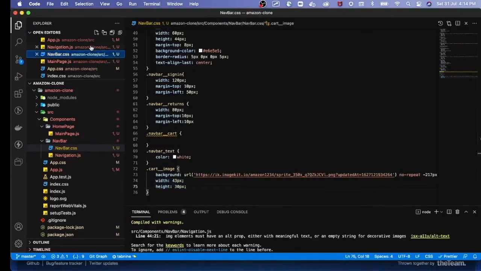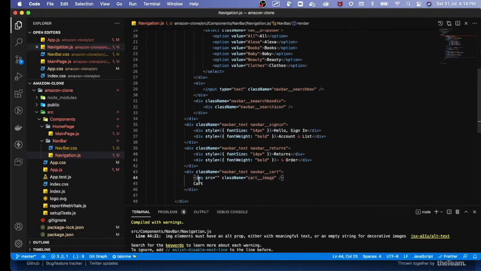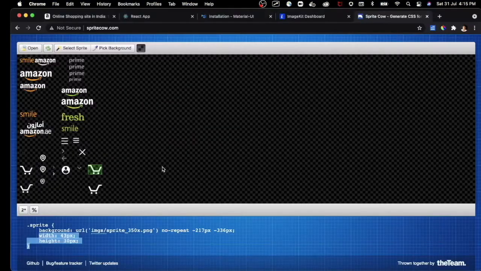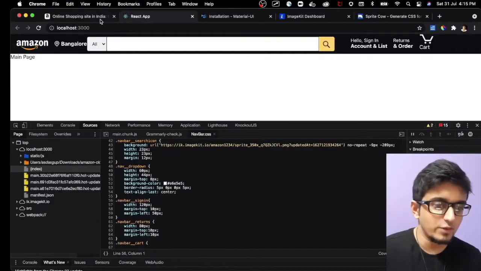And one more thing I have to change is that this tag will not be an image tag, rather it will be a div tag for holding the image. So let's provide a div tag, and also let's provide a div tag for the text component. So let's save it, and brilliant, you can see this is looking quite nice.